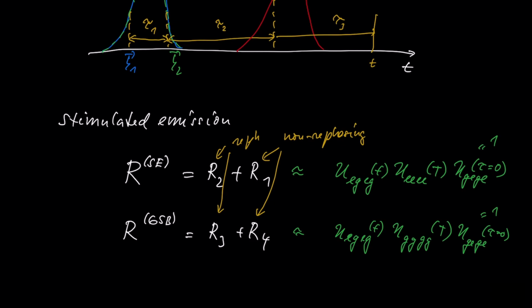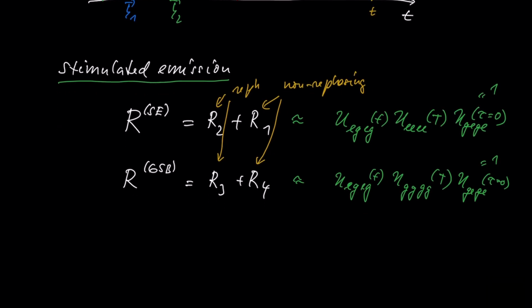So there are two things here to note. We cannot distinguish between rephasing and non-rephasing in a pump probe experiment, and actually from what we see here, the contributions from the ground state bleach and stimulated emission are basically the same. They are the same only in the situation where the ground state and excited states are both stable and there's no emission from the excited state except for the stimulated emission.